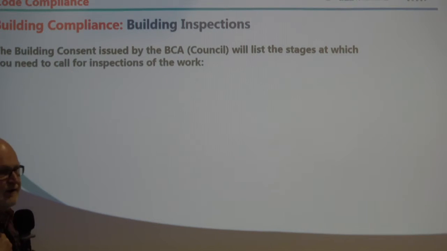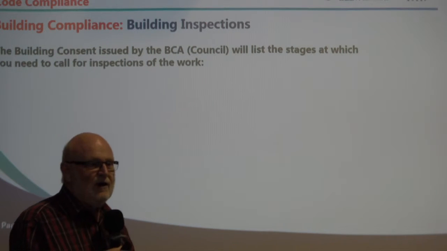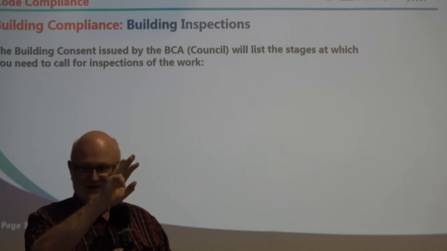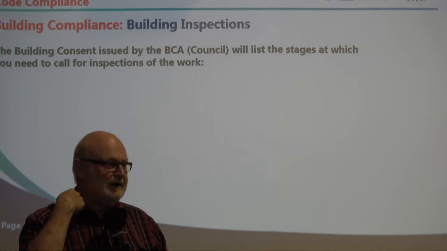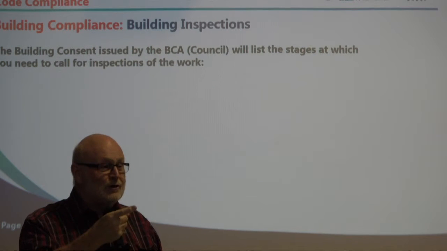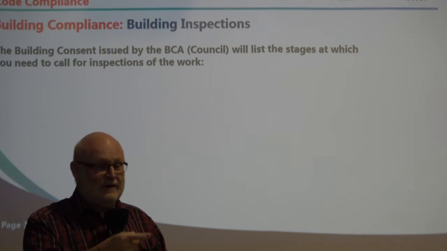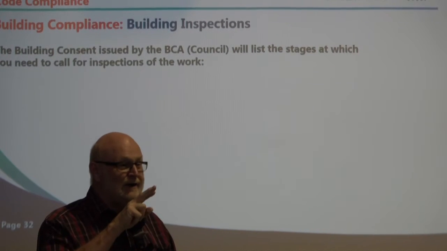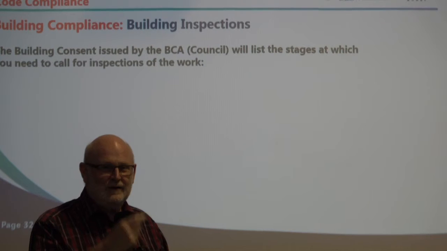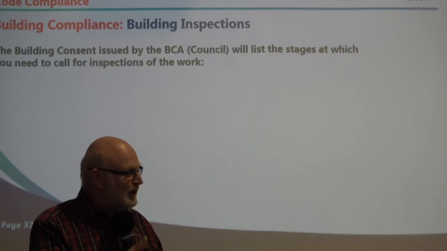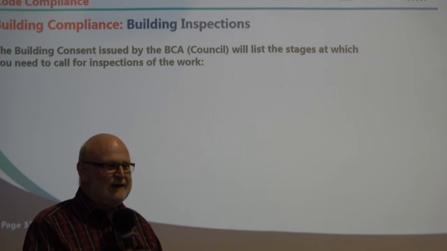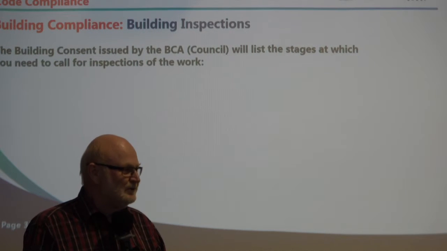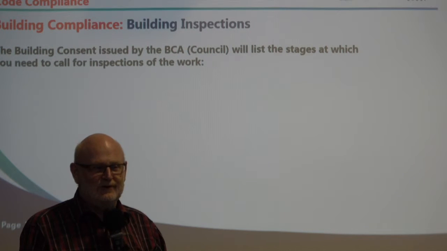When I started out in construction, if we built a house, I think there were three inspections in my day. Pre-concrete, so they could check the reinforcing steel. Pre-lining inspection, so they could check the timber framing and perhaps the insulation. And the final check was a final completion. They went round and made sure everything was finished.